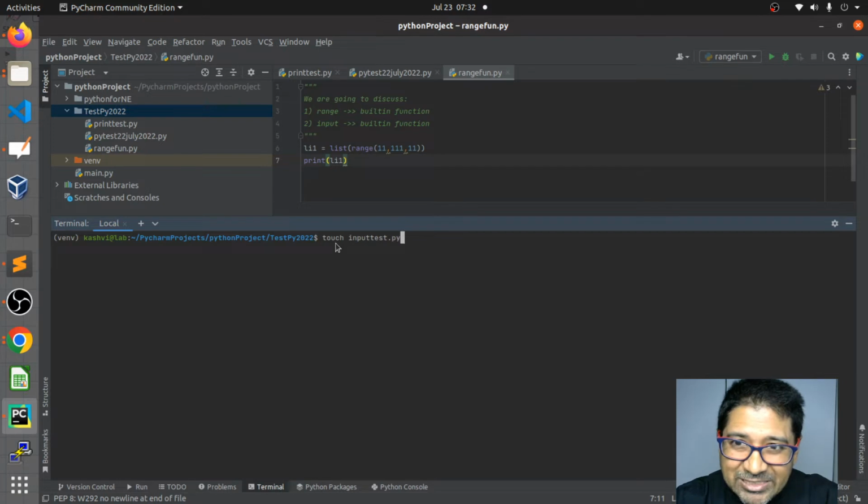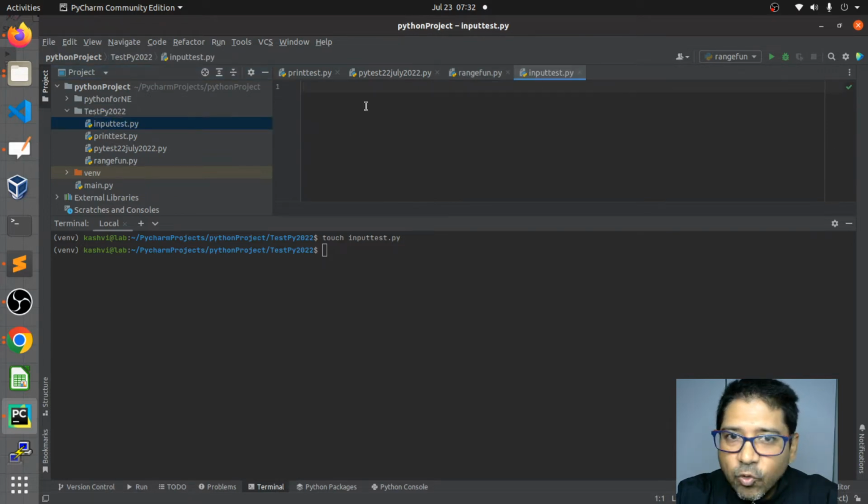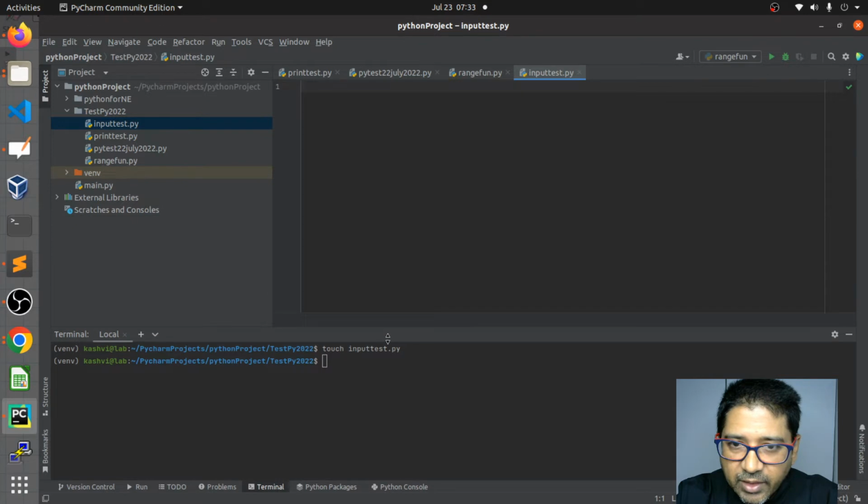Py is the extension, like YAML in Ansible. I'm using the touch command so the new file is created. Minimize and maximize, and you will see the same folder, the print test file. Click that file.